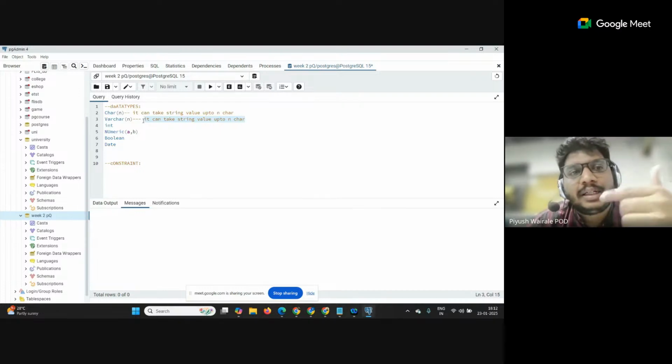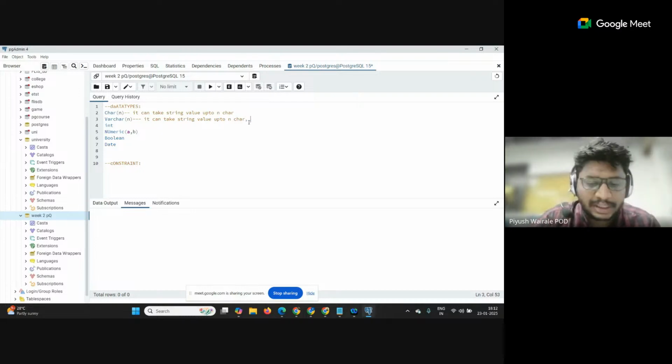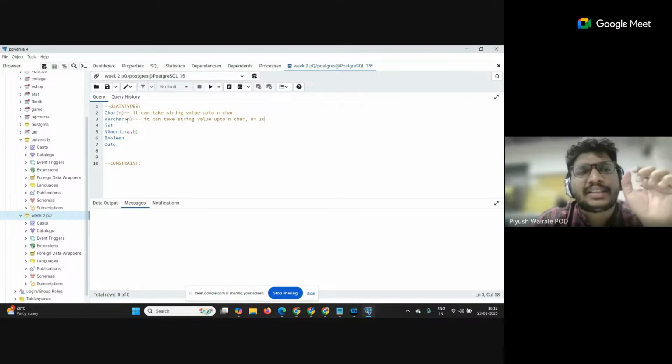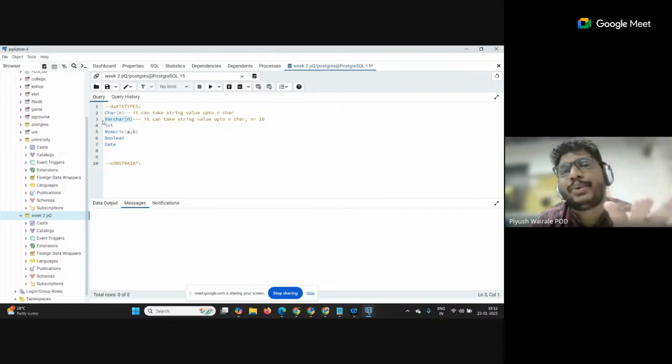But if I insert a record in both cases, what will happen? Suppose I have n equals 10. If I insert 5 characters in the varchar, it is going to take the space only for 5 characters.